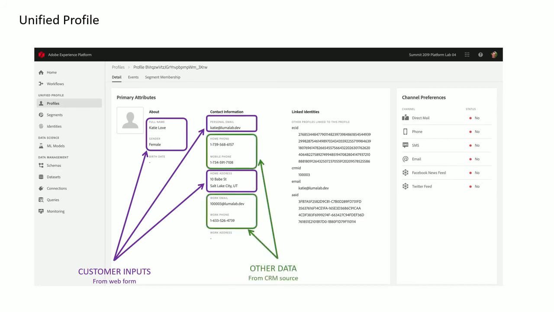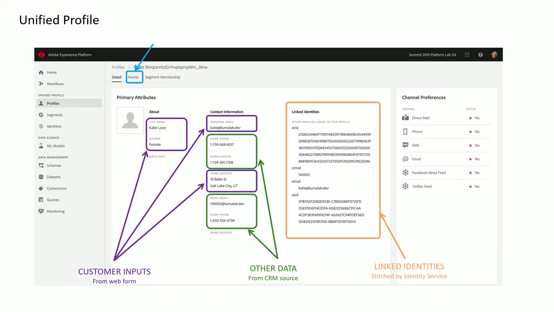Next up, other data that comes in. And some of these things are filled in, either from the data lake or from your CRM, wherever it comes from. Also could be a customer input. Then we have what we call our linked identities. Identity resolution is one of the most difficult things for marketing tools to do these days because of how complex it is and how many devices we all have. I mean, I see a lot of laptops and phones and iPads and Surface Pros and everything kind of going around here. Linked identities: the ability to arbitrate how identity is linked.